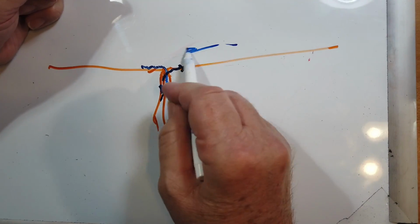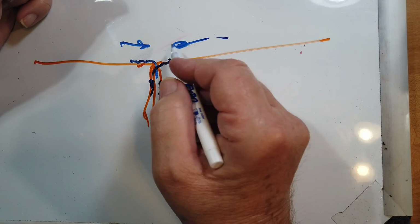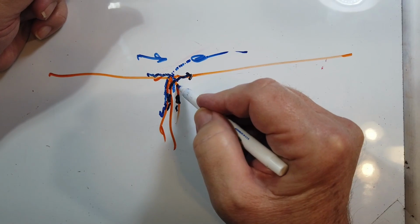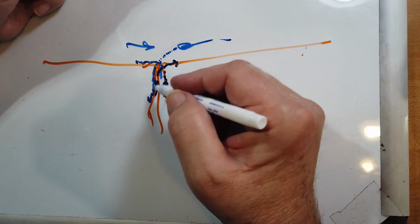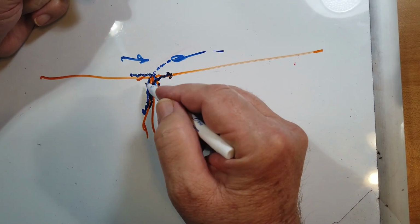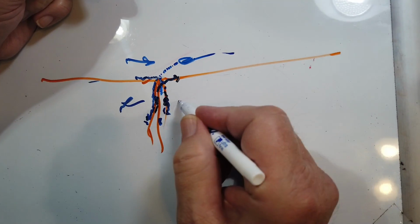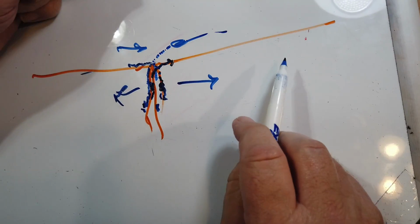Now, you're going to get reflections. Unless you have one-to-one SWR, you're going to get reflections. And even if you use this without a balun, you're going to get reflections. And those come down the outside of the coax. It's almost as though coax were a three-conductor cable. You've got the inner going to there, the inside of the shield going to there, and then the outside of the shield conducts RF away from the antenna. And you can see where this could affect the SWR, because this not being balanced, it's all on one side, this radiates just like an antenna.